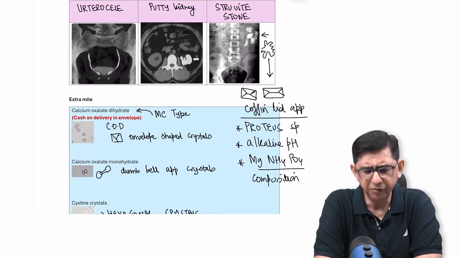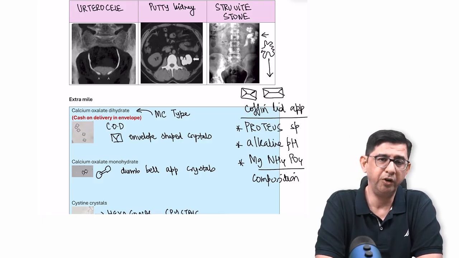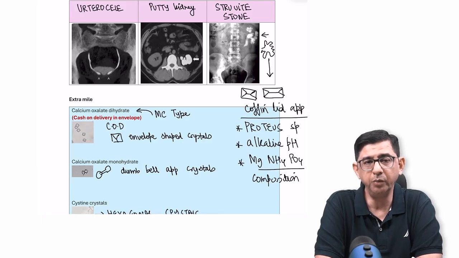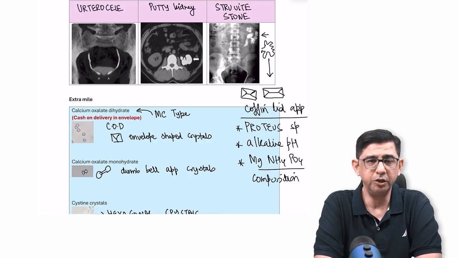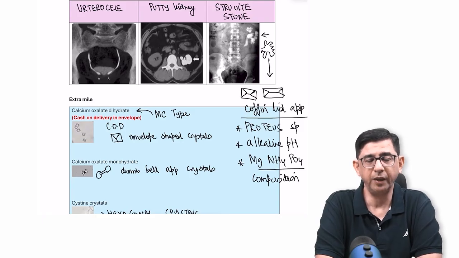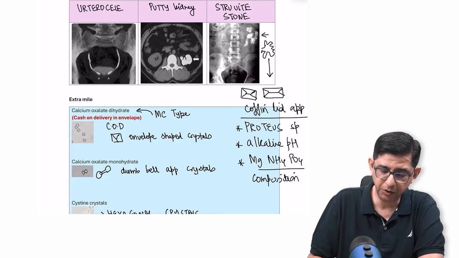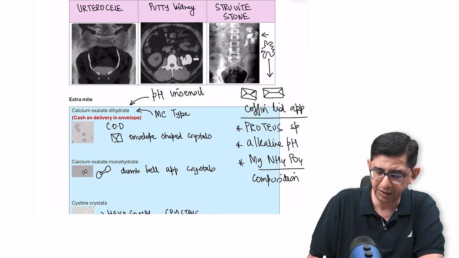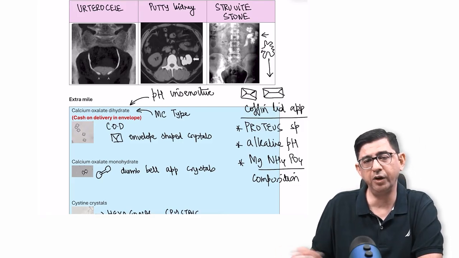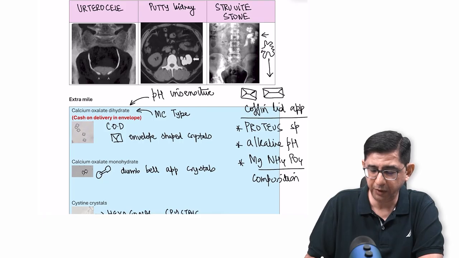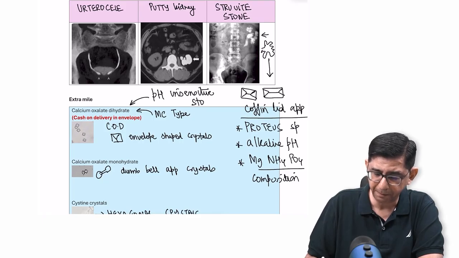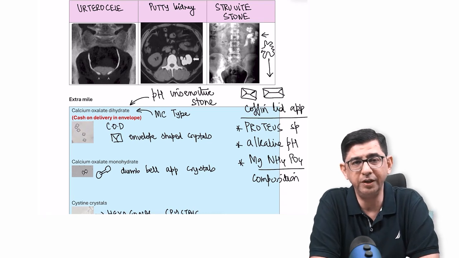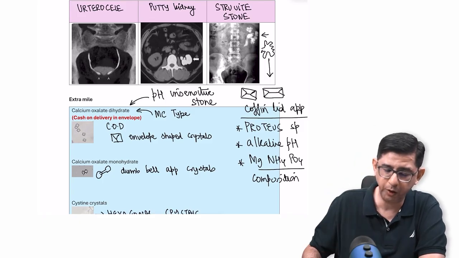At this moment, another FMG question I can squeeze in: which of the following kidney stones will not be affected by urine pH? Then it is calcium oxalate. Calcium oxalate is pH insensitive. Calcium oxalate, the most common type. One more question squeezed in for calcium oxalate stone, that this is the pH insensitive stone, because in uric acid stones, it is an acidic environment, or it can be an alkaline environment for Proteus species. But a pH insensitive kidney stone should be remembered as calcium oxalate dihydrate, and this would have envelope shaped crystals, as we remember from the mnemonic COD.